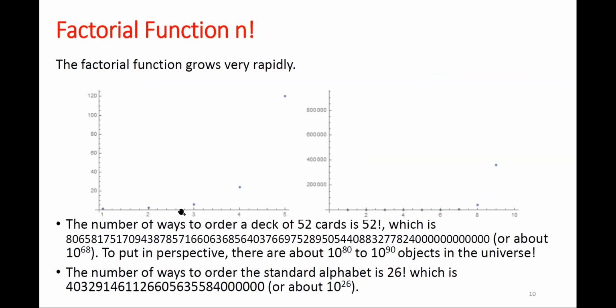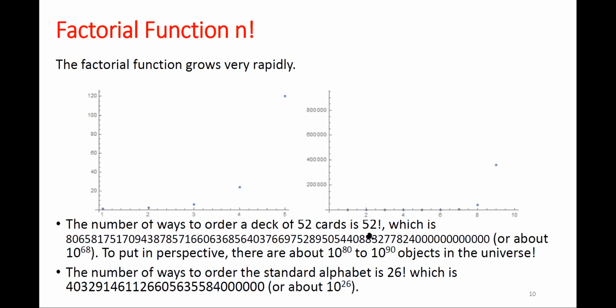So here is a plot of the factorial function up to 5. So 5 factorial is 120. It's very high, but you can still see 1 factorial and 2 factorial down here. Here, I've extended the plot up to 9 factorial. 10 factorial is already off the chart, more than 800,000. Here is 9 factorial, about 400,000. It's about 9 times 8 factorial. And look, these numbers here are so small relative to this, you can barely see them.